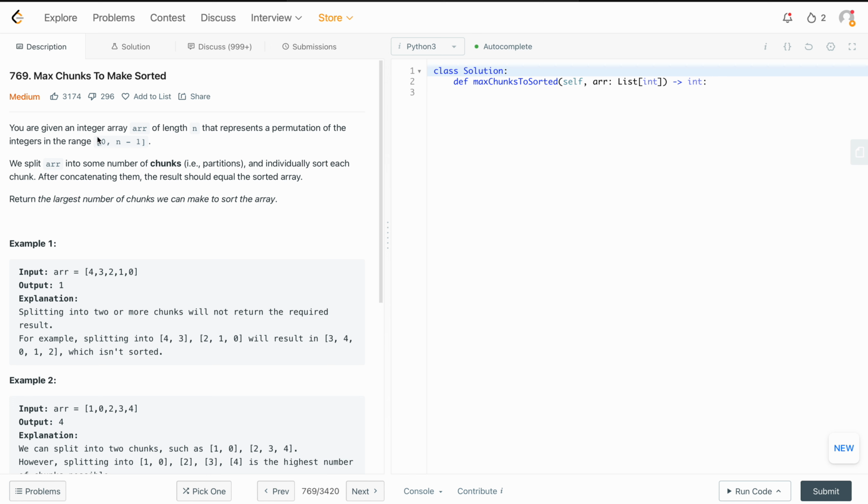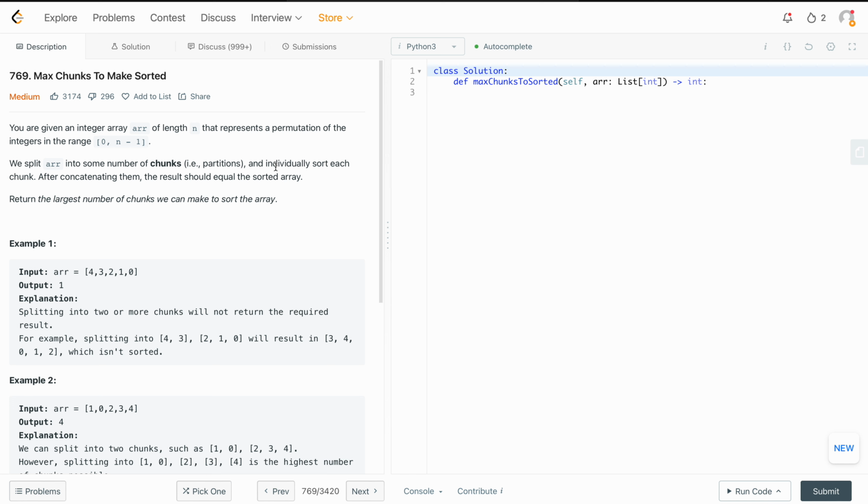So we have a medium today. We are given an integer array of length n that represents a permutation of the integers in the range of 0 to n minus 1. To sort the array, return the largest number of chunks we can make to sort the array.